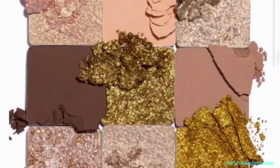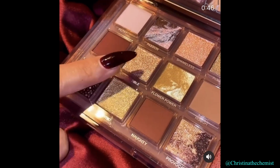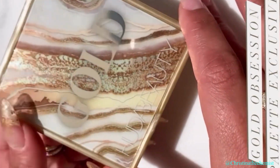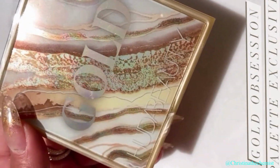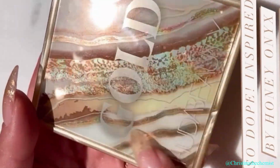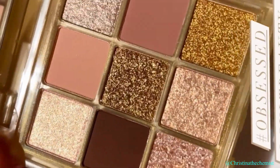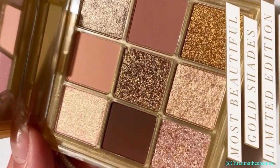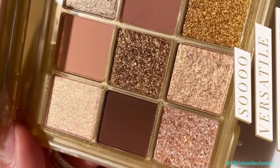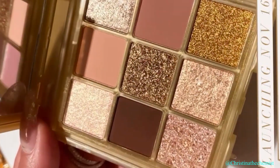It doesn't have the marbleized shapes that she's been recently putting out like she has with her Naughty Nude palette, and I don't see anything particularly unique about this palette that's worthy if you don't already own a lot of neutral gold-shift palettes, because at the end of the day she's giving you 3 mattes that are not gold, that are neutral, that you probably have in all of her other palettes, and then the rest are all shimmers, which you probably already own, and the golds you most definitely own.